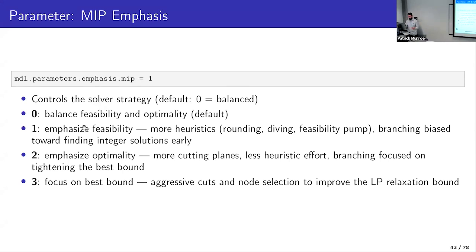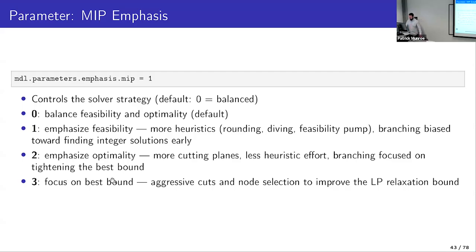If you want to emphasize finding a feasible solution, so finding some incumbents quickly, then CPLEX would use more heuristics, for example, or use some bias in the branching so that you find some integer solutions quickly. But you can also emphasize optimality, so it will add more cutting planes, fewer heuristics, and you can also focus on the best bound itself.